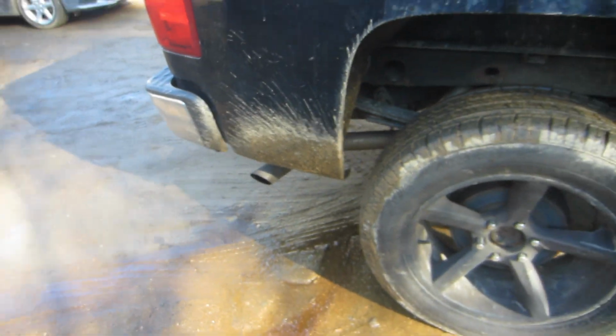Hell yeah. Sounds mint. Alright guys, so that's gonna be it for today. So I welded it up right where it sat and was able to pretty much do a reach around and get it. But hope you guys enjoyed.